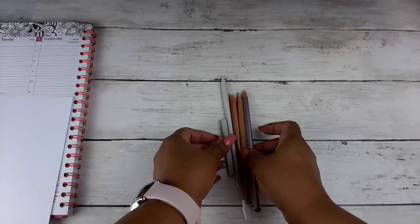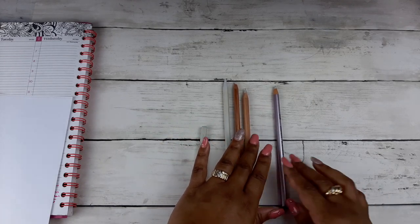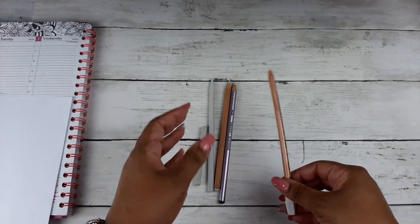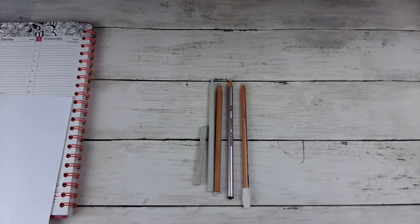It's life. All right, my next thing that's absolutely essential are my blending pencils. And I have quite a few of them, but the one I consistently reach for is the Prismacolor Premier Colors Blender. I also have the Splendor Blender by Koh-i-Noor Polycolor. I have two of those. No, three of those. But I don't use them very often. I only use them with my Tritones and my Polycolor colored pencils.